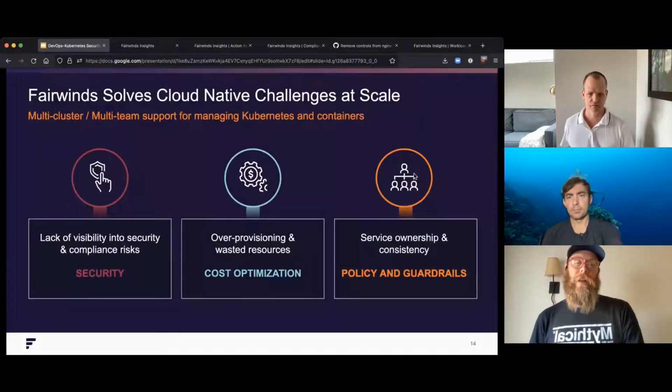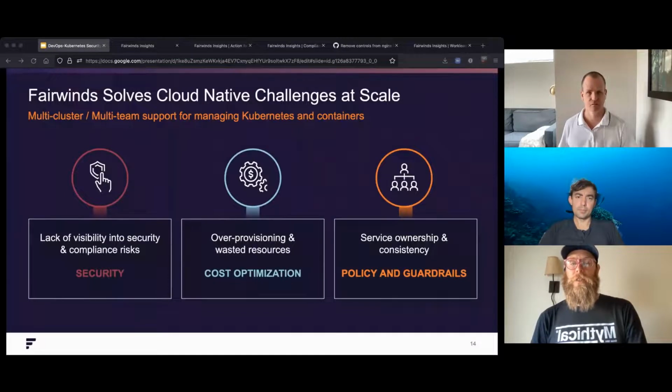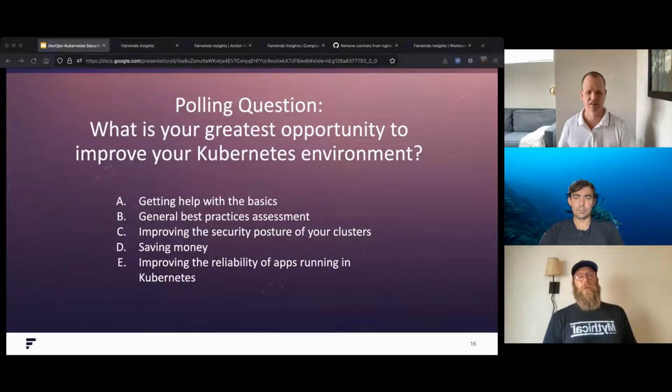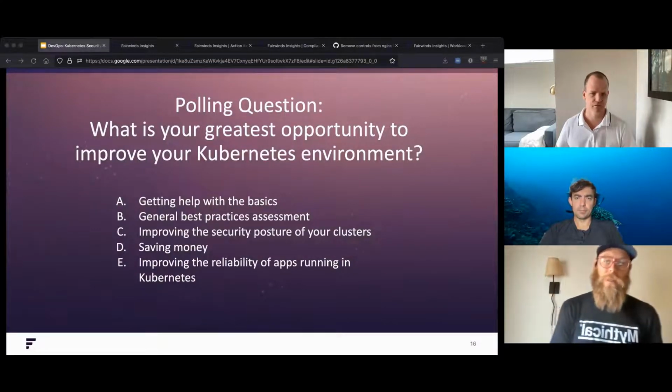There's a lot more here that I'm not showing you, but if you want to get in touch and have somebody walk you through it and talk about how it might be relevant to your organization, we're more than happy to do that. So let's wrap this up, this section, with a poll, and then we'll get to some Q&A if folks have questions.